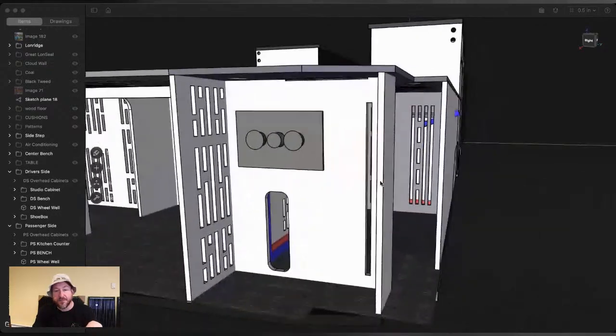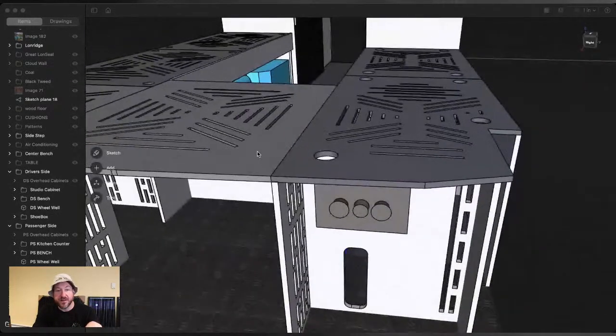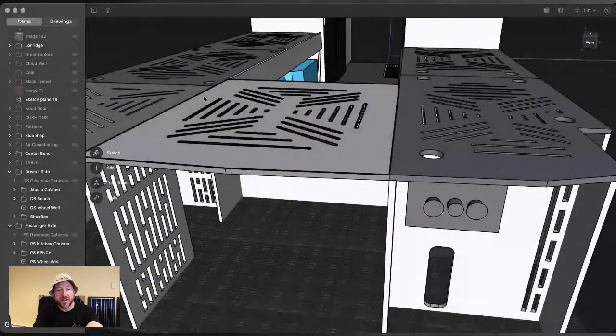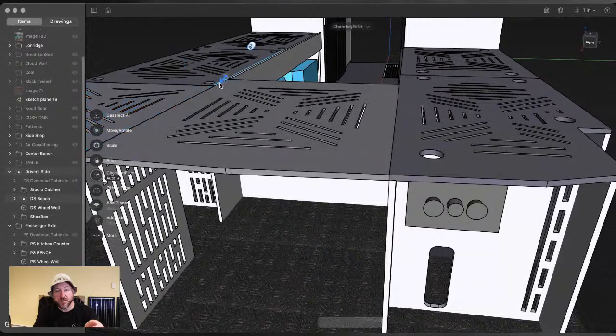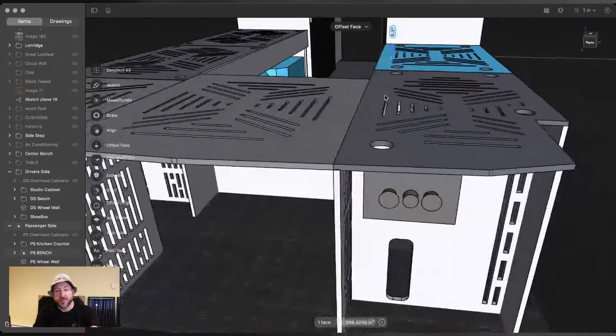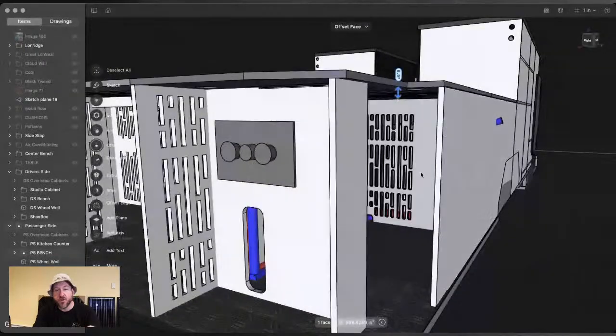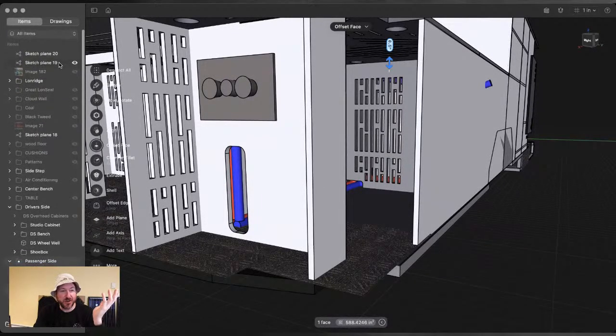So, okay. So now we have finished the back area. And like I said, anything with the lighter gray, these two panels are never going to move. But all of these panels will be removable. So this corner here is empty. So what is going to go here? Well, I'll show you. The air conditioning is going to go there.